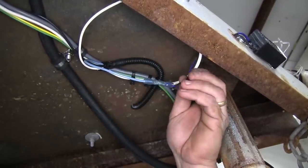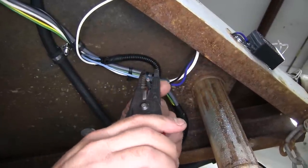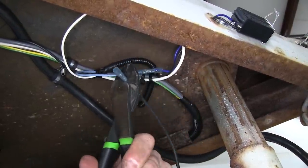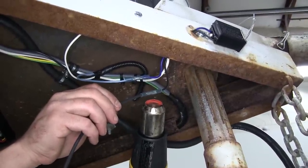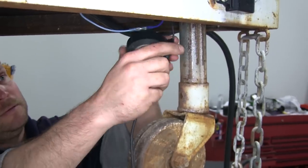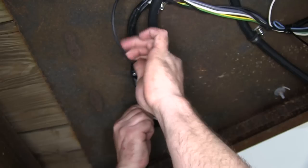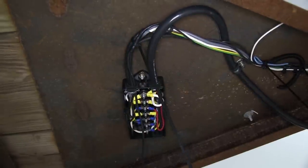Now for the black wire, we're going to have to again add a piece of extra wire — this will run over to our junction box where we'll tie it in with the break circuit. Go ahead and add our extension of black wire into the black wire by stripping back both ends and adding in a butt connector. With our butt connectors crimped down, we'll go ahead and seal them up using a heat source, either a cigarette lighter or a heat gun. We're going to go ahead and take some electrical tape to give our connections a little more protection. Go ahead and use a couple zip ties to help secure the wire as we route it to the junction box, then trim off our excess zip ties.